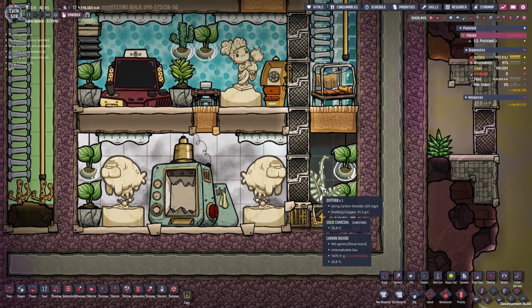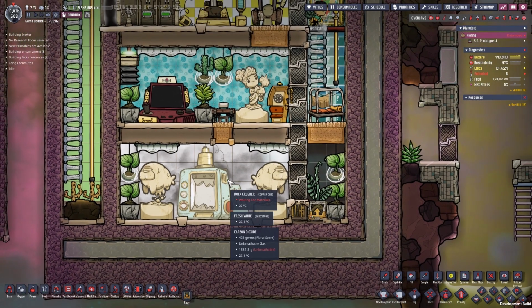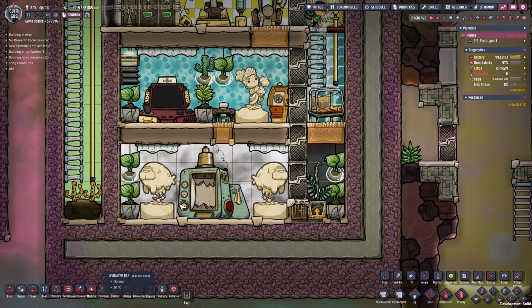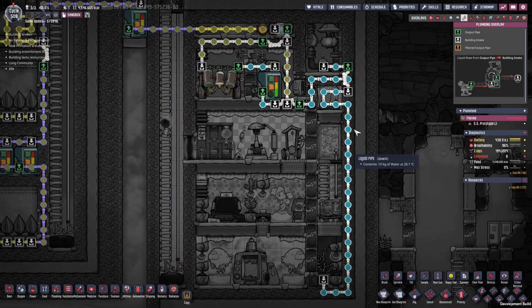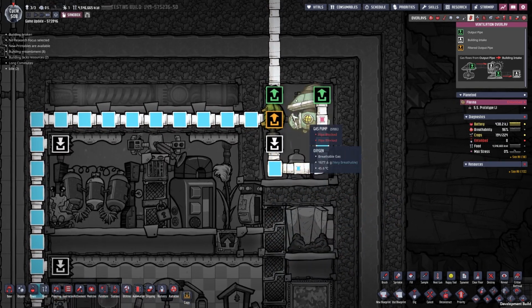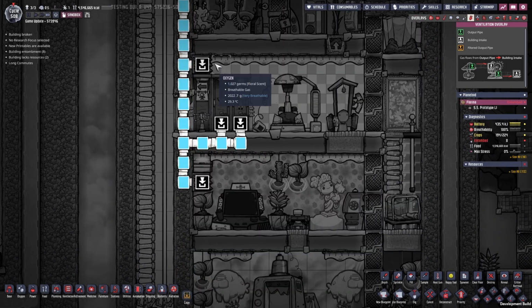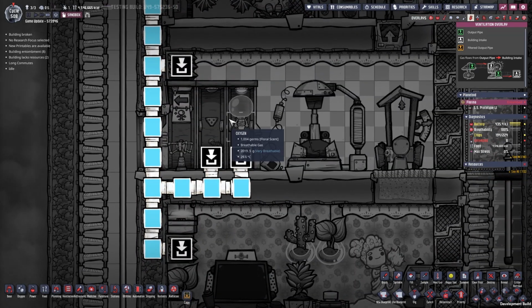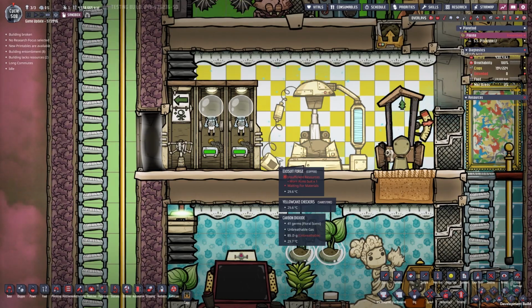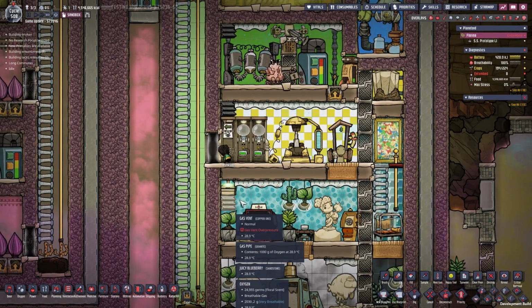So you might need a few more of the wild planted oxyferns, or you get rid of your carbon dioxide by dumping it with the pump outside. You've already seen the liquid piping. The gas piping is just the same as before. A gas filter set to oxygen. Feed the oxygen into the base here, here and here, and feed the rest into the atmosuits. No prioritization this time, just an equal split to the atmosuits and to the base.